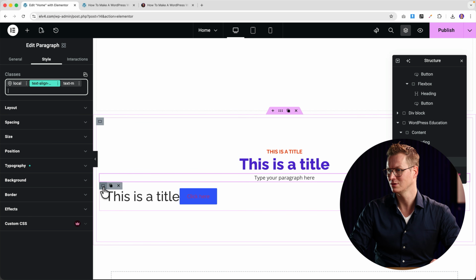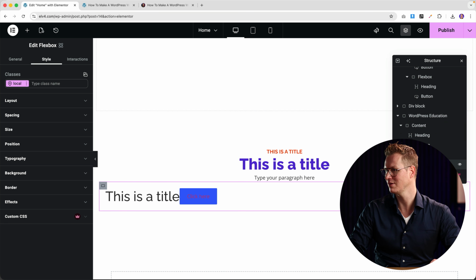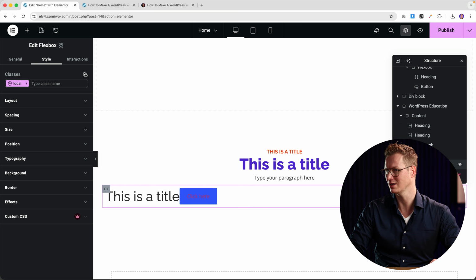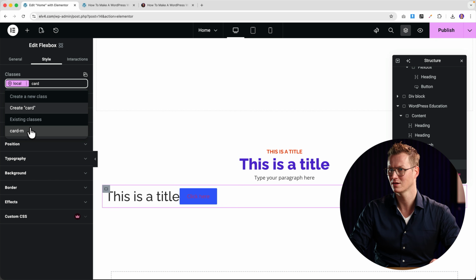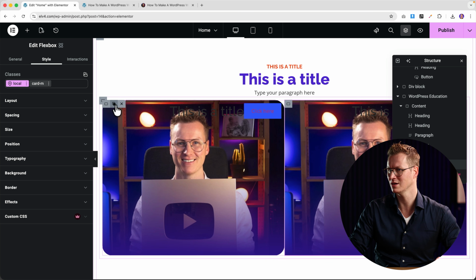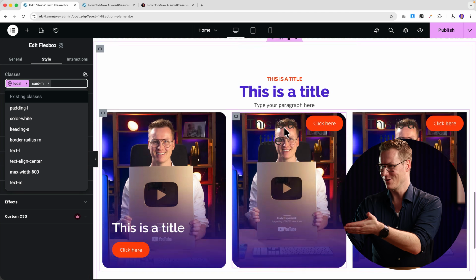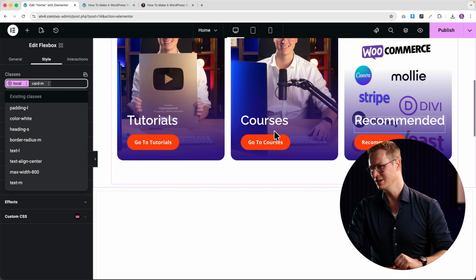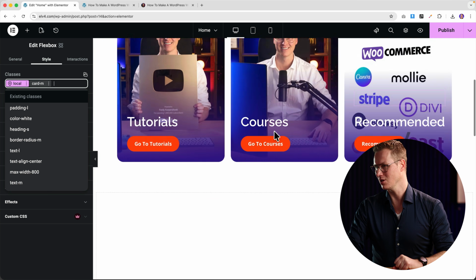And I go to this card. Let me see. Flexbox, and in that flexbox I have a card. Okay. Then I say card M. Wham. Let's bring it back. Duplicate it over here. Duplicate it over here. You see, it's faster than what I did before when I have to set up every single class.